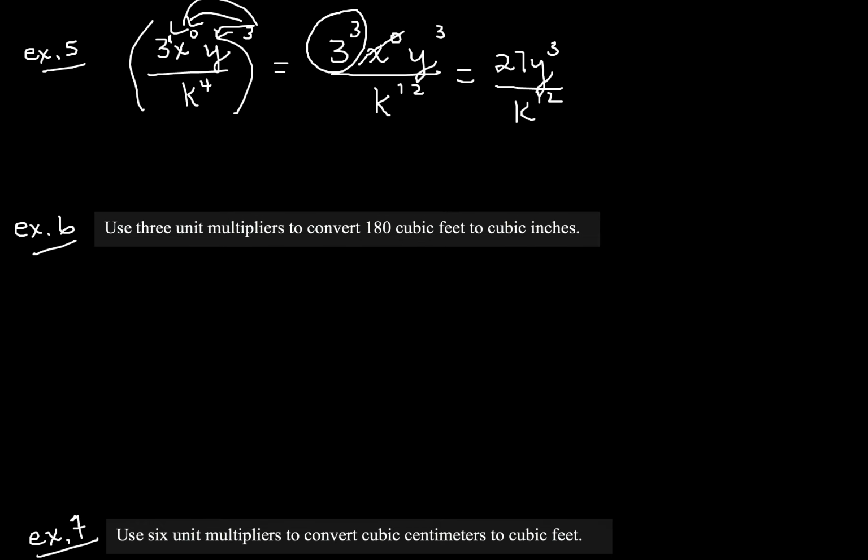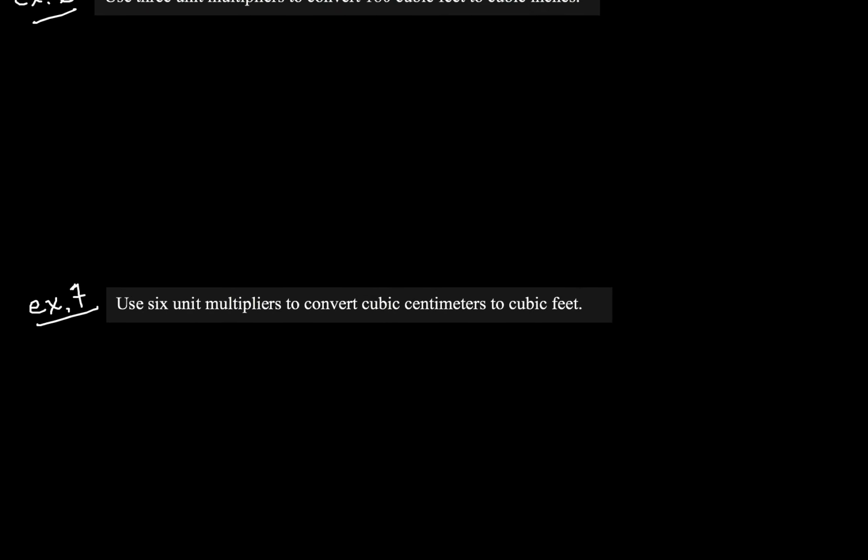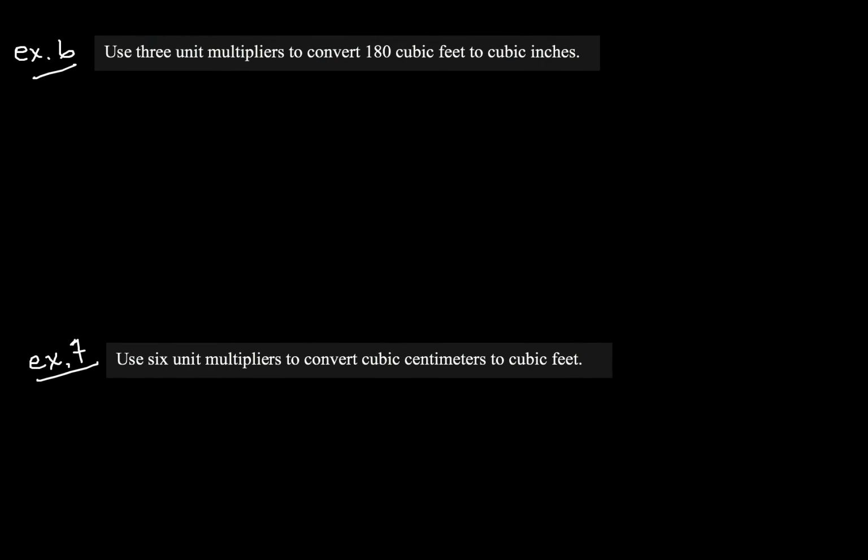All right, we're shifting gears: unit multipliers. Some of you really hate unit multipliers. I think unit multipliers are quite fun. This one says use 3 unit multipliers. Maybe this will be the time that you get it. You want to convert 180 cubic feet, which looks like this, to cubic inches.